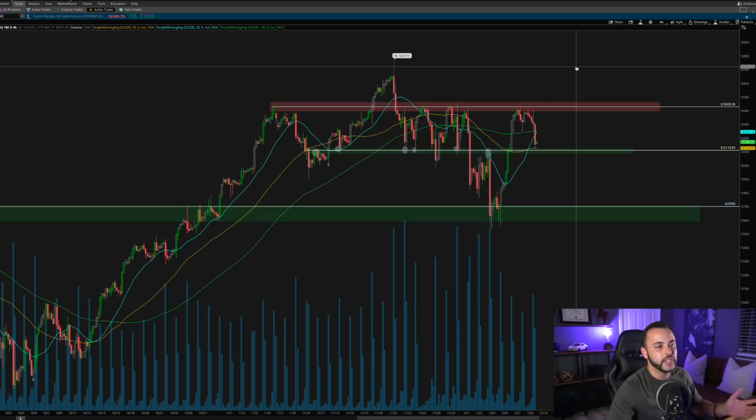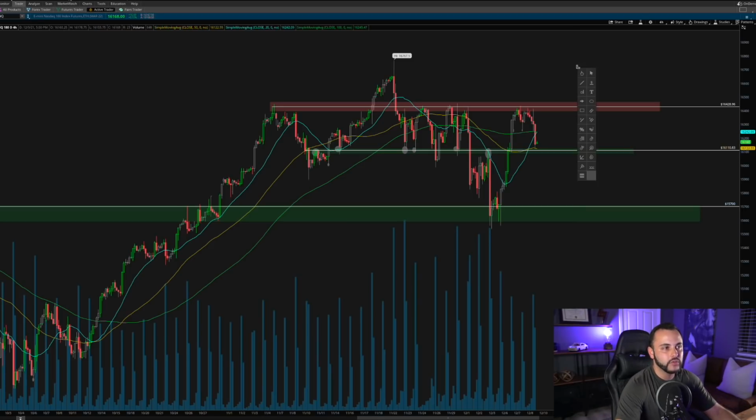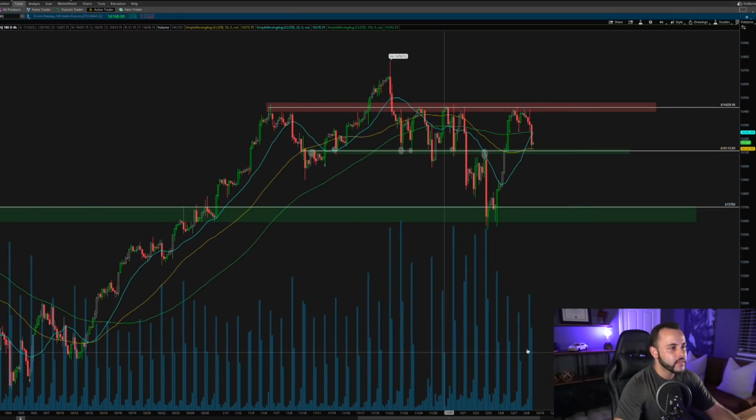As always, guys, make sure you don't have too much risk on your portfolio during these times, because you don't want to be caught on the wrong side and get crushed because of an upcoming event that you may know about already. You don't want to go into a day like tomorrow, inflation data, with some very key levels that need to hold and get crushed even though you knew this was upcoming, right? You want to make sure your portfolio is de-risked, to make sure that you are okay no matter the outcome of this move here on the NASDAQ tomorrow. So that's the NASDAQ. Those are the key levels that I would be watching, guys.